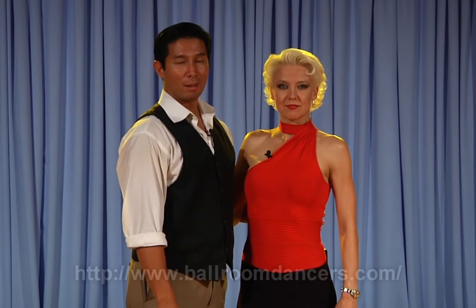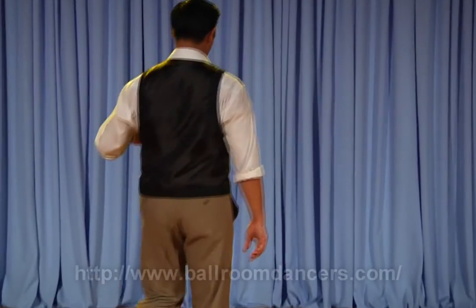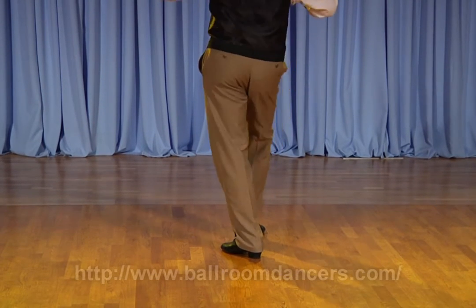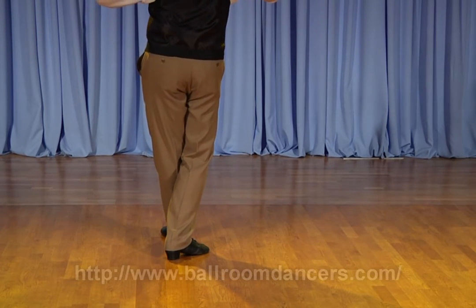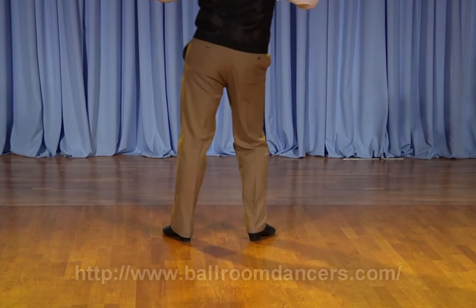Open break to underarm turn to the right, the man's part. We'll start with our left foot. We're going to step back onto our left foot, replace weight onto our right foot, stepping to the side with our left foot. Right foot back, replacing weight onto the left foot, stepping to the right foot to the side.